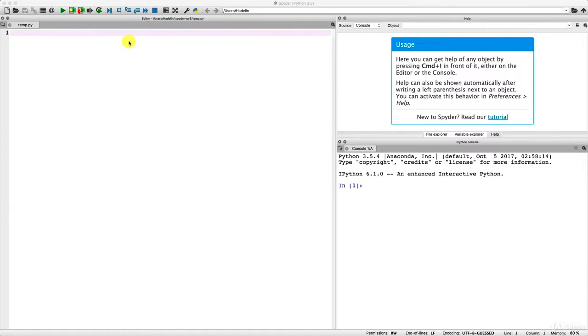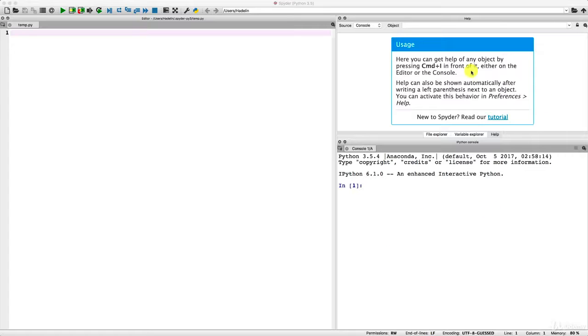Perfect. So now, welcome to Spyder for those of you who are discovering it for the first time. So I'm going to quickly describe it. This is the editor. This is where we will implement the code. This is the console. This is where the code will be executed. So for example, in the end, when we test the chatbot, well, we will see the questions that we will enter here in the console and the chatbot answers as well.